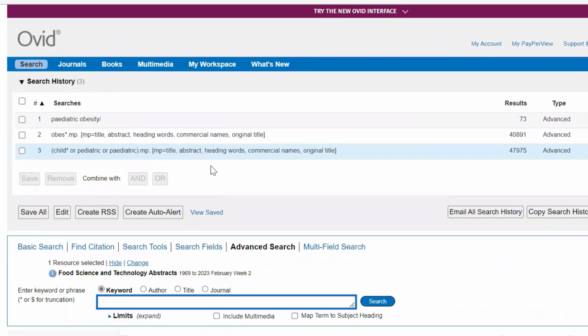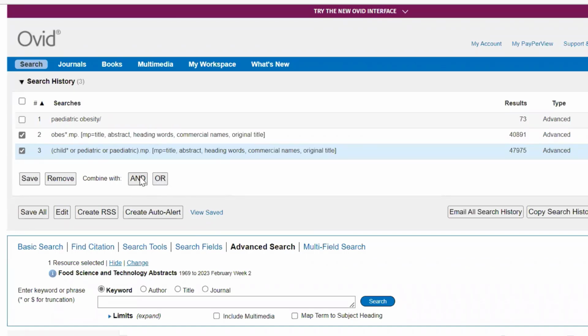And what I need to do now is combine these, not with an or, but with an and, because I want all my results to have both the concept obesity and the concept of child or pediatric or what have you.